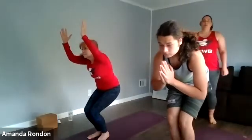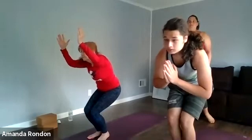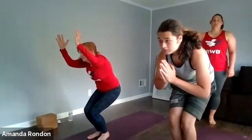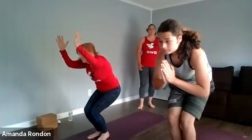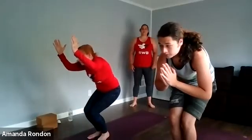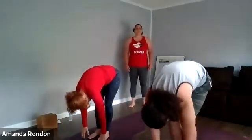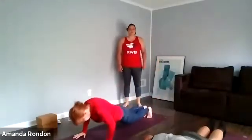Drishti, focus on one point on the wall, connecting your breath. Using these two as your foundation to stay when it gets hard. Inhale. Exhale, forward fold. Halfway lift. Chaturanga, high plank, low plank, upward facing dog, downward facing dog.